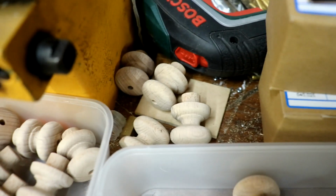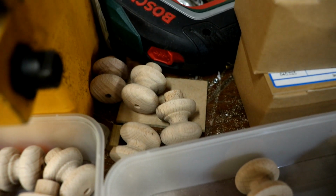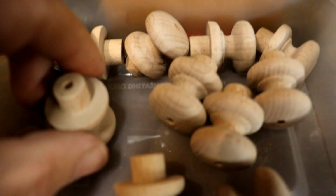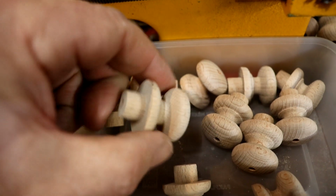I'm fed up with that. I've now got 4 of these. I've done about 15 and 4 of them haven't turned out right. So I think what it is, as the drill goes through, there's wobble on it. Not much, and because the knobs are made of beech and it's end grain, it won't take much just to throw the drill slightly off centre.